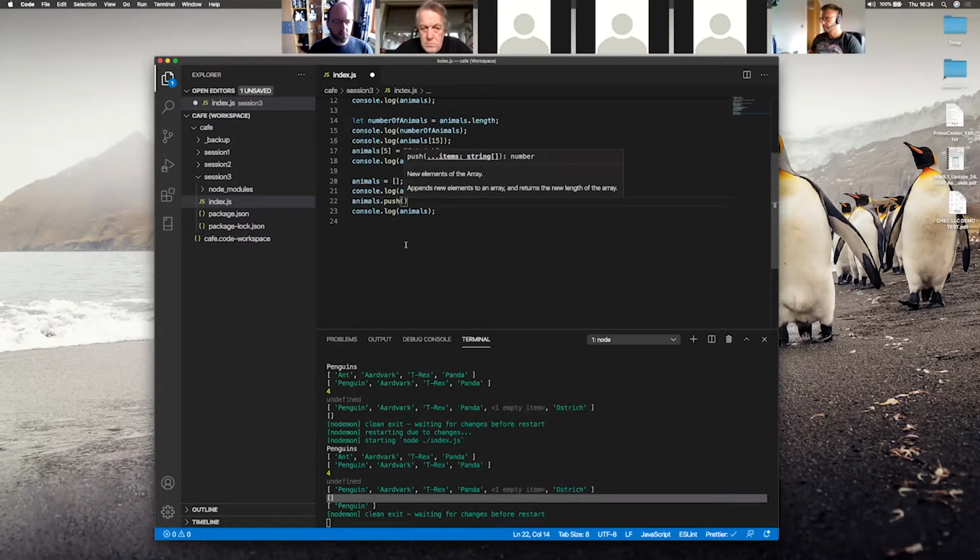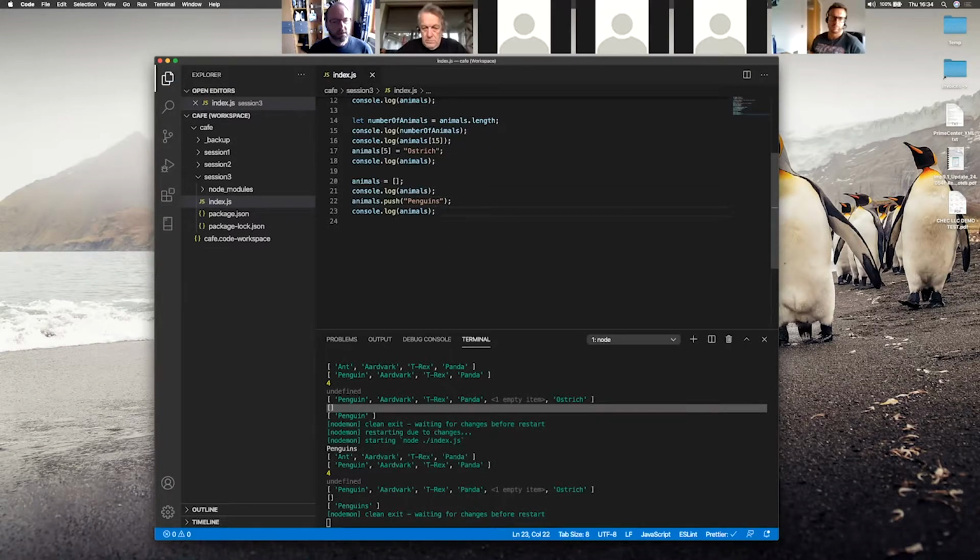How does it do that? Well, a function, normally you have the name of the function followed by brackets, parentheses, as I do here. And then for push, I have to give it an argument. An argument is like an input to a function. And the argument is what I want to put in my array. So if I want the first element to be penguins, this is how I would type that. I do animals.push and then what I want to put in.